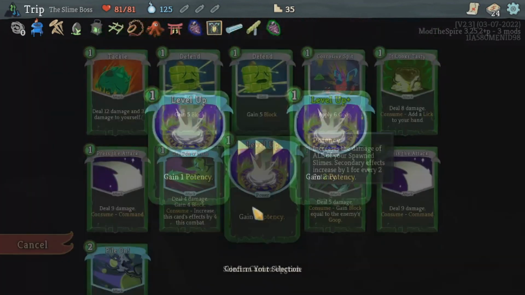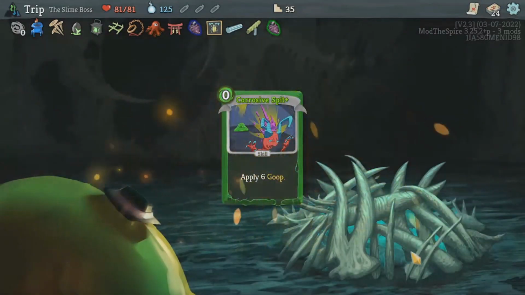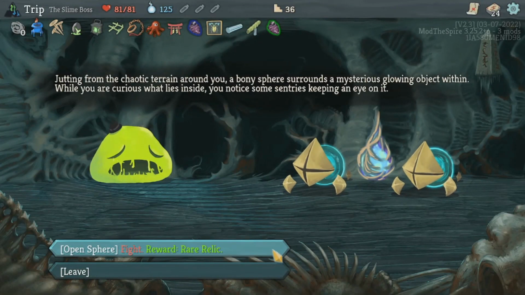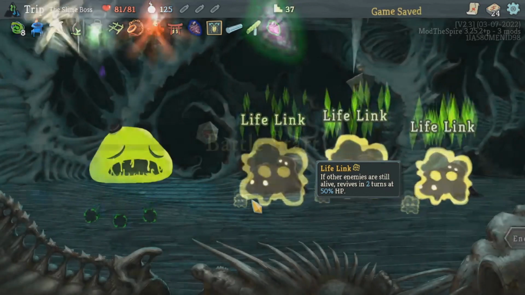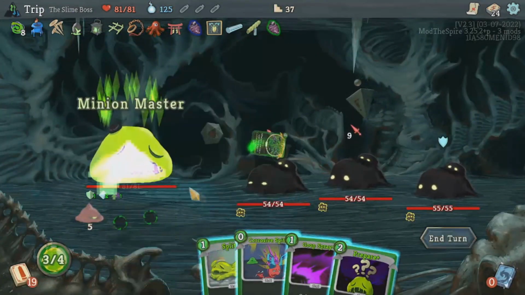All slimes twice. 2 potency. We should make Corrosive Spit free, so we can always play it, because we kind of need that activator. We're going to go this way. Crisscross. Rare Relic. Nah. Sorry, chat. Not going to be greedy this time. I think we've got to win if we don't get stupid or greedy.